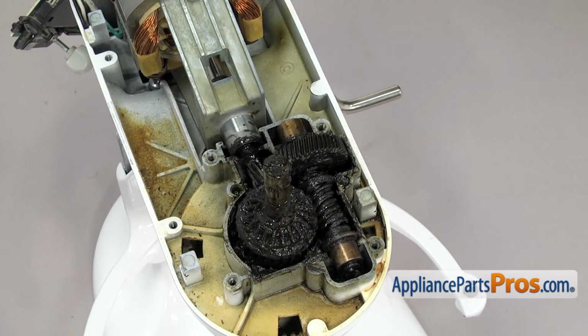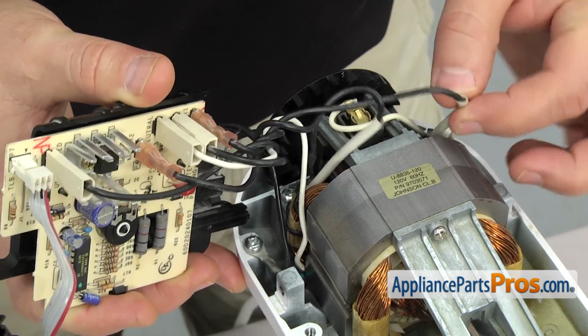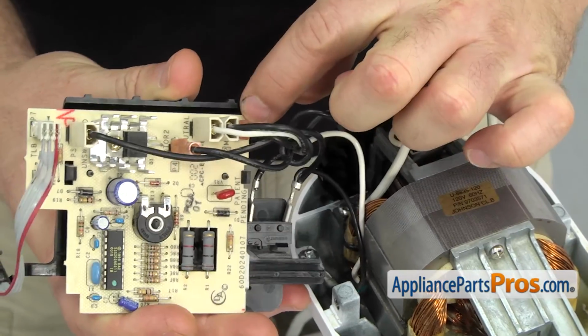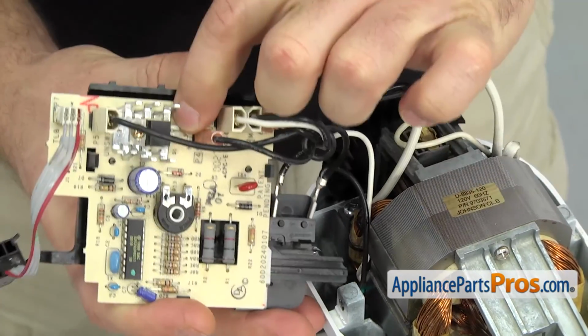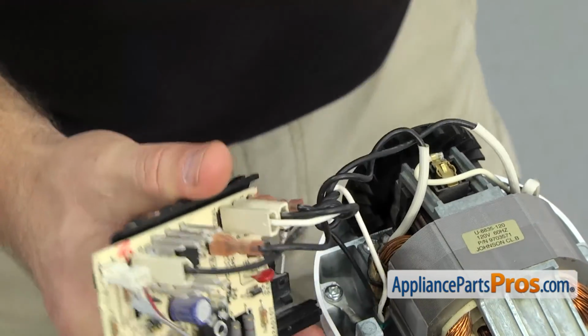Now that we have the housing off, we can disconnect the wires from the speed control board. There's 2 wires coming off the motor. The left one goes to motor 1 and the right one goes to motor 2. We're just going to use a small needle nose pliers to help pull these off.